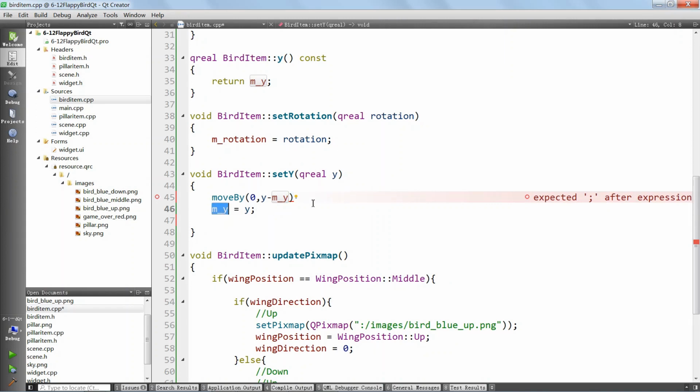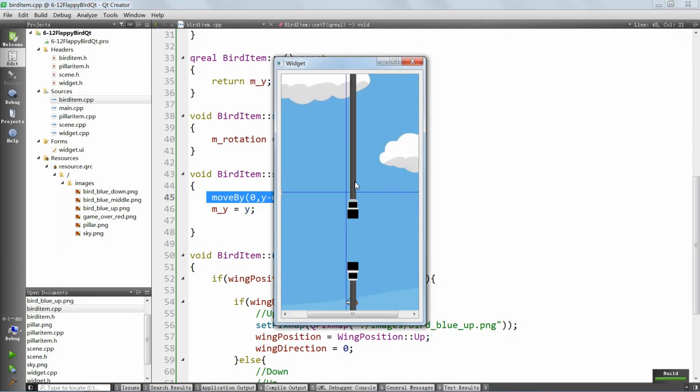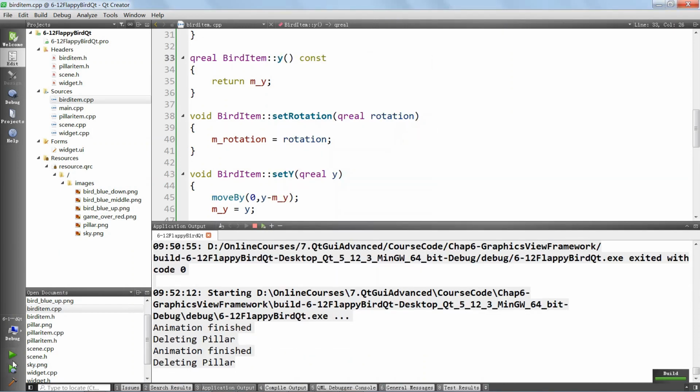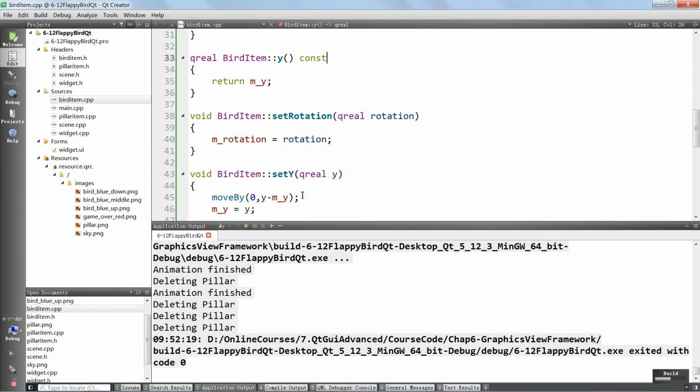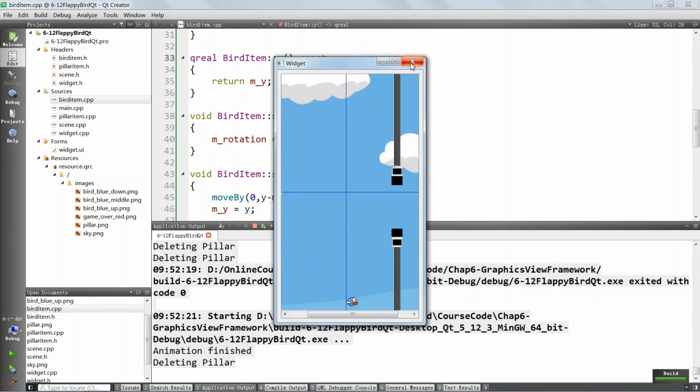And that one is stored in this member variable here. Watch what happens when we run the application with this change applied. We're going to run, and the bird is going to fall. You see that it's falling, and this is exactly what we want. Let's run again for you to see the bird, but it is straight.